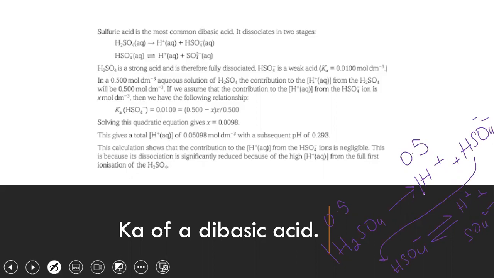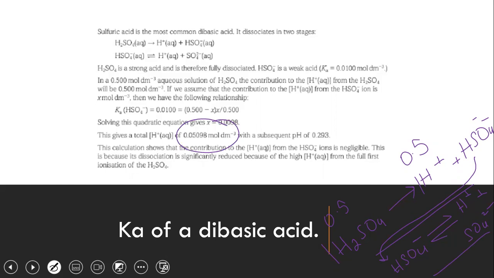Now, the second step of the equation is basically where you have your hydrogen sulfate ion. I told you hydrogen sulfate ion is going to act as a weak acid. Now, I'm not going into details of calculations. You don't have to do these calculations. The entire point is that if you do the calculations, you will see that from the second equation, the concentration of the hydrogen ion that will be calculated is going to be very, very low.